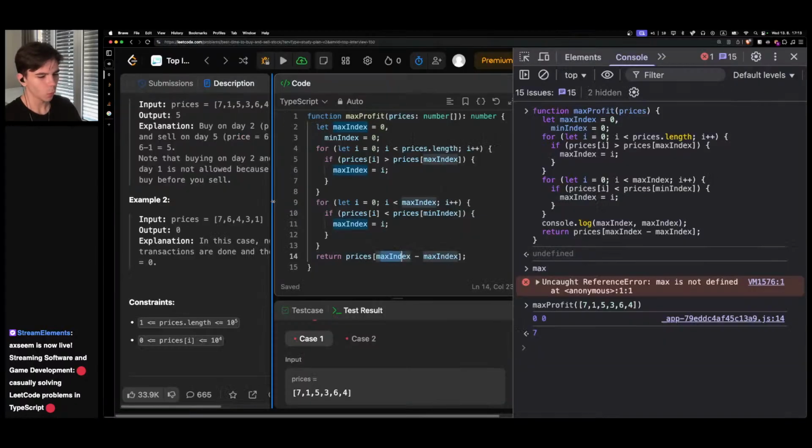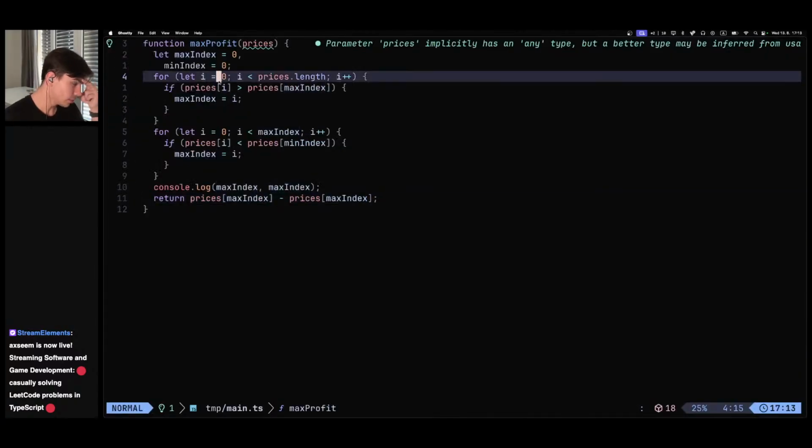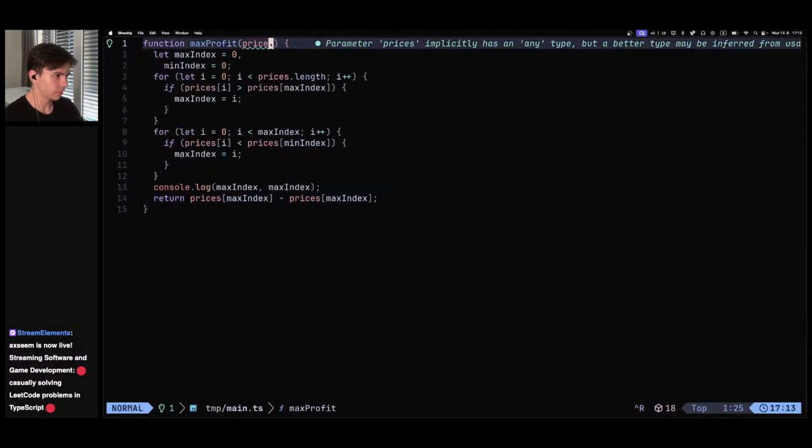Let's solve it. Why do we get both zeros? i equals 0. Yeah. i less than prices length. Yeah. Actually, let me... What's the signature number? It's called signature, right?